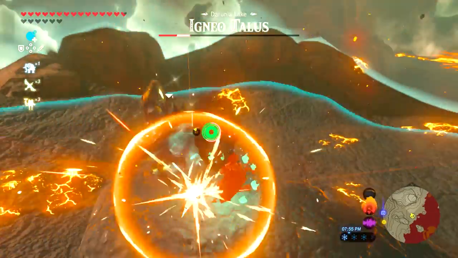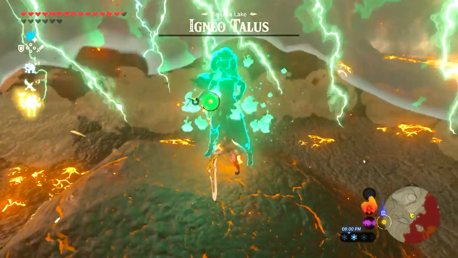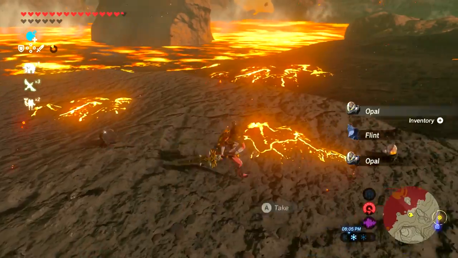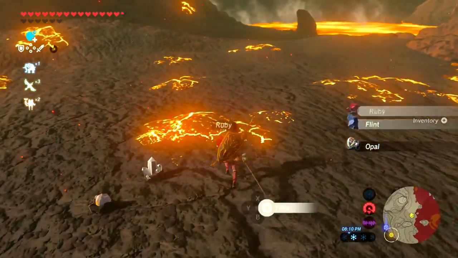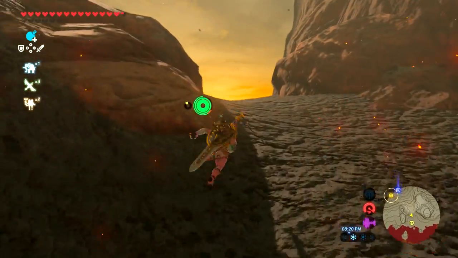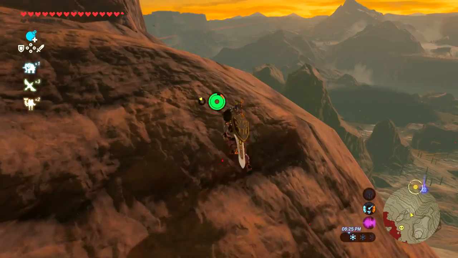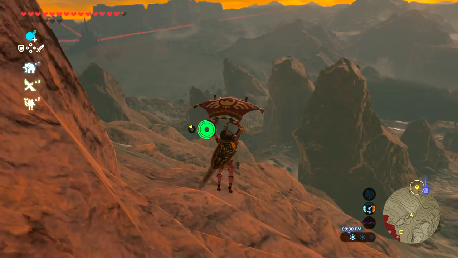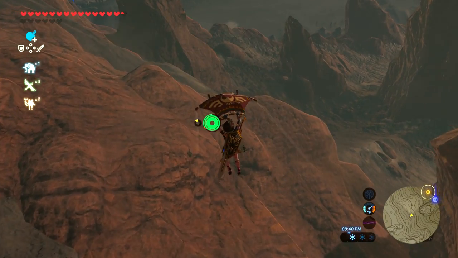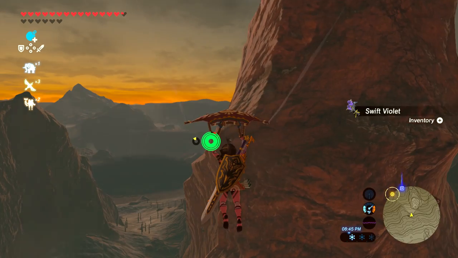Our light on fire. Woo! Damn it! I had to waste her Nervosa. Ooh, diamond and two rubies. That is good. That works for me. Alright, let's head on over to this giant foresty thing, which is somewhere over here. Oops, some swift violet, we need some of that. There's a lot of Swift Violet over here.